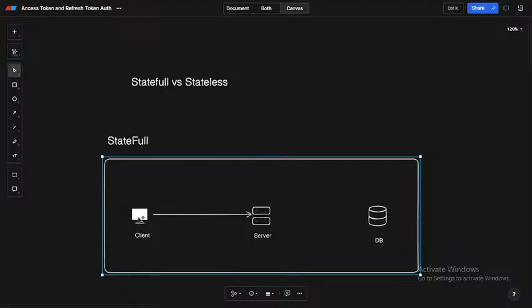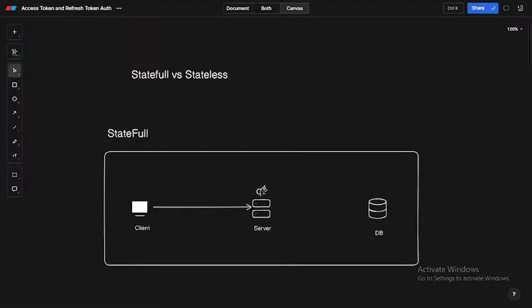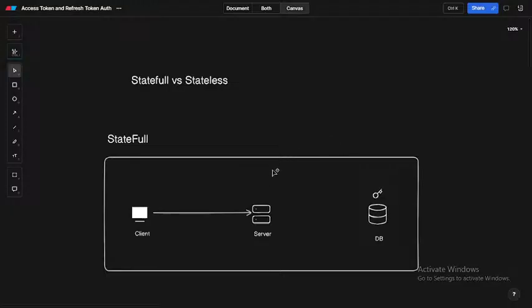When the client hits the server with the login request, we generate a key, a random key, which we store in one copy in a database, in a user schema or authentication, however you want to store it, and one copy of the exact same key we have created we send to the client.